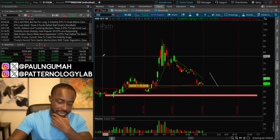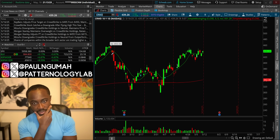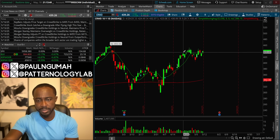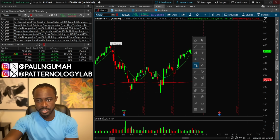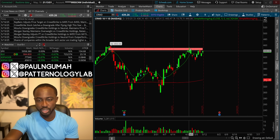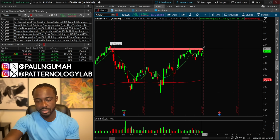Now, the stock to keep on you guys' radar for tomorrow is going to be CrowdStrike. I want to share CrowdStrike with y'all because a massive rally occurred, first and foremost. And then the one thing that really piqued my attention is the gap fill at the top right here on the 5th of May. Y'all see that, right? So we got the gap on the left right at 450. That got taken care of. And then it really struggled to get above it. It really tried and failed not once, but twice already.